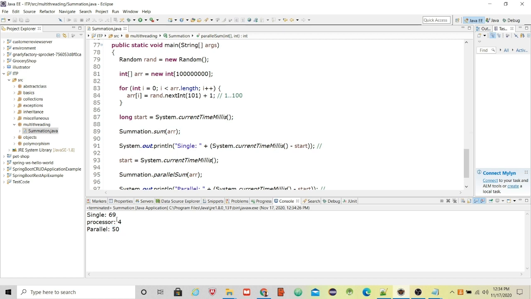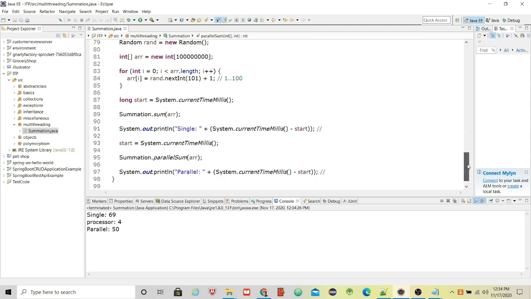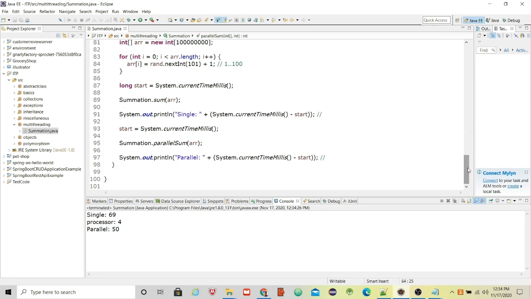It is a very little difference between 50 and 69 milliseconds, because we are doing very simple operations here, right? When we do larger operations in a more complex application, this time means a lot. So this is a significant difference between a single thread environment and multi-threading programming. I hope you understand this.